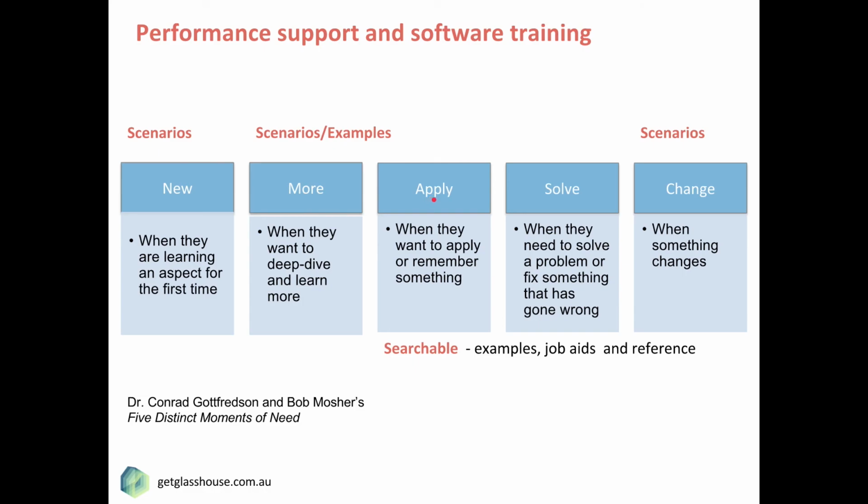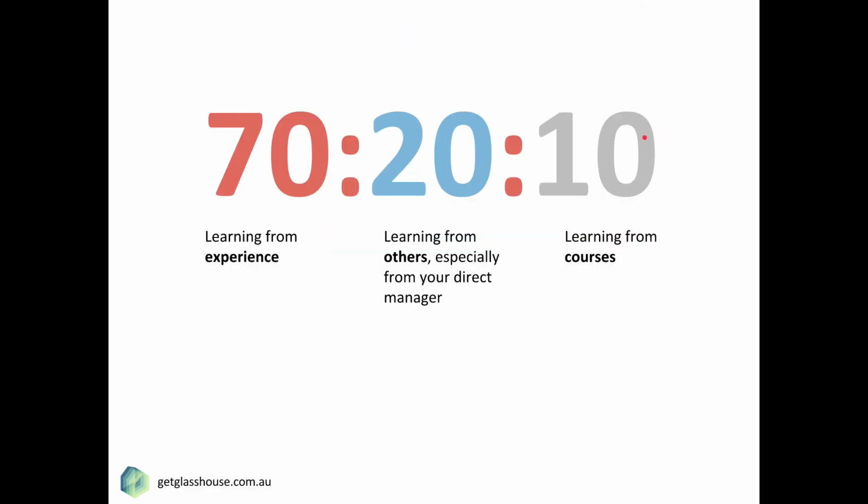It's really interesting. Quite often people talk about the notion that e-learning means people can look things up afterwards. I don't think I've ever seen any research that shows that anyone looks up anything in e-learning modules. And then to trap all your software training into SCORM objects and not make it searchable makes it very hard when people come to this apply spot and need just-in-time things. And then back at the change moment, especially if it's a big change, it needs to go back to scenarios as well.